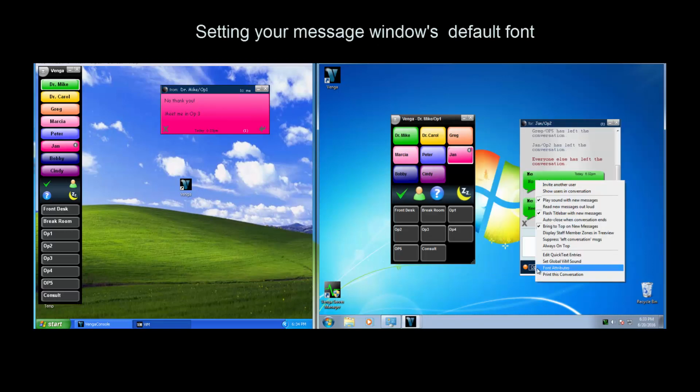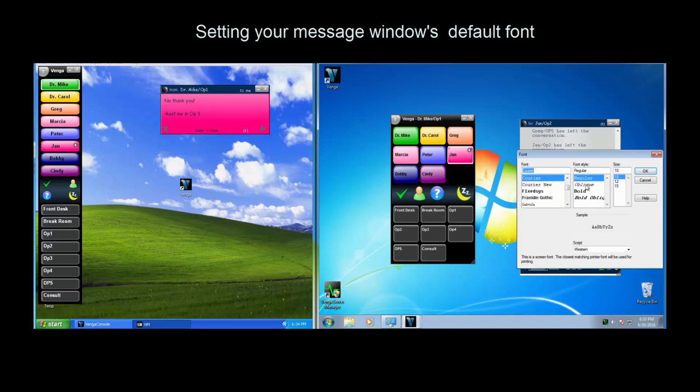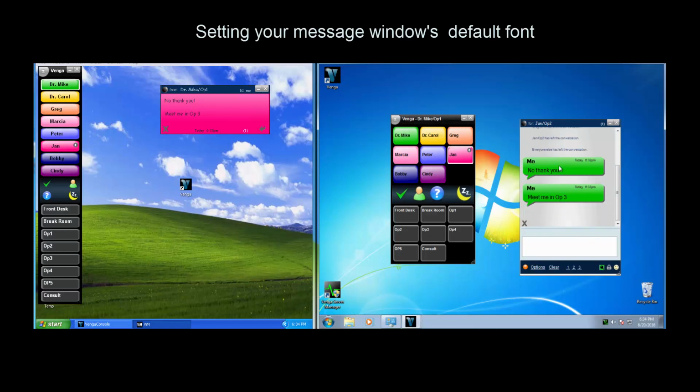Moving on, we can change the fonts that we use within Vim. So right now, in this Vim screen, you'll notice the font is a little different. We're using Courier, but we could use anything in our list of fonts. So let's change it to Microsoft Sans Serif, and we'll bump it up a little bit to a 12-point font. So now you can see how that changed the look of the message. So if you have a different screen resolution, you can bump up the font to make it look a little bit better.